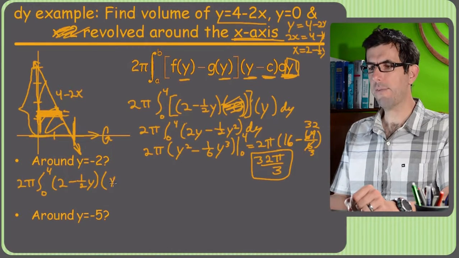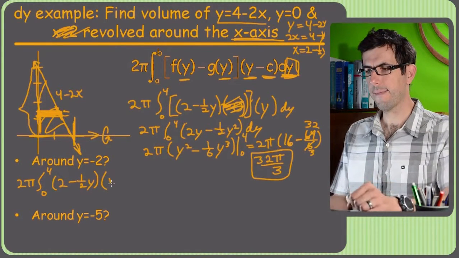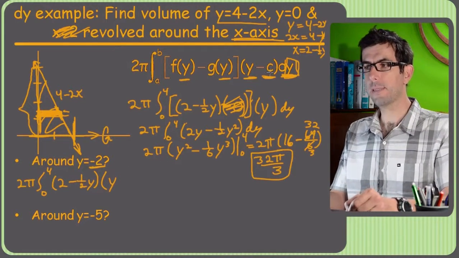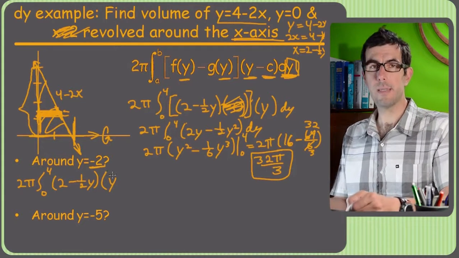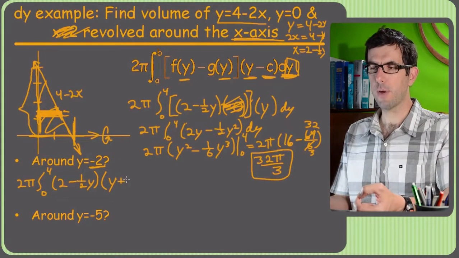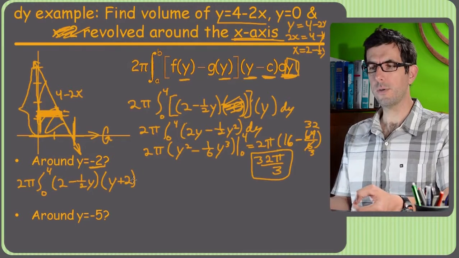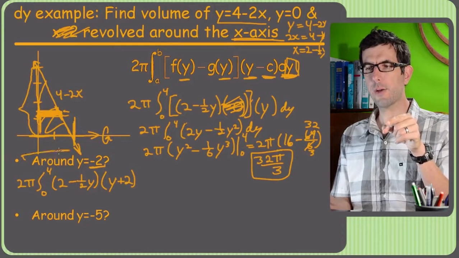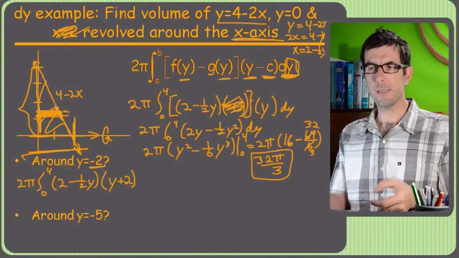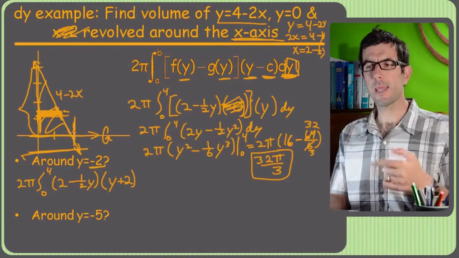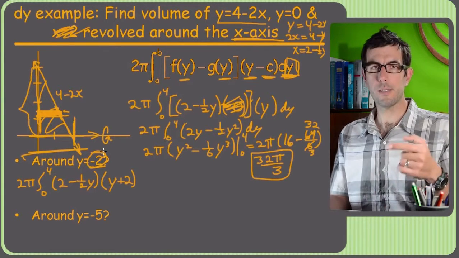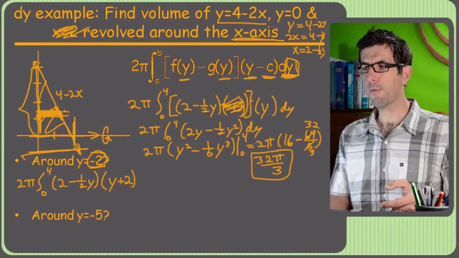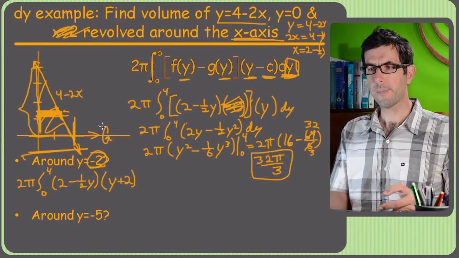The only difference is I'm going to have a y, and then whether you look at it as subtracting a -2, because it's y minus c, or as y minus a -2 or y plus 2, either way you end up with y plus 2. And that's because the spin axis, if here's our region, our spin axis is down here below. So the radiuses of all these different pipes just got increased by 2 because our spin axis is 2 below the x-axis. When we did the problem the first time, we got 32 pi over 3.